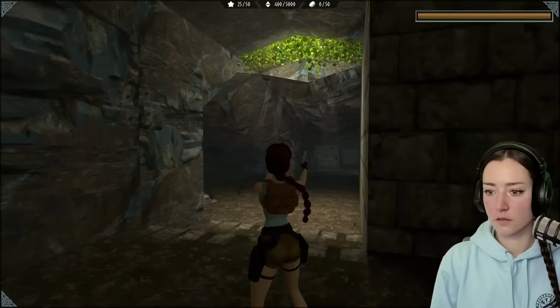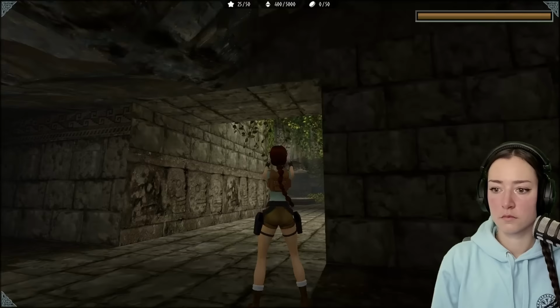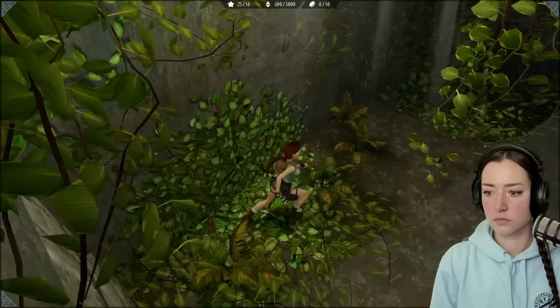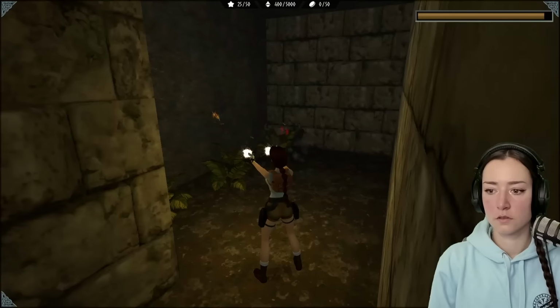Pew pew pew pew! Die. I need a key. Chat, we need a key. Question is, where is the key? Oh, hi. Of course. That's not a key, but I take it anyways.